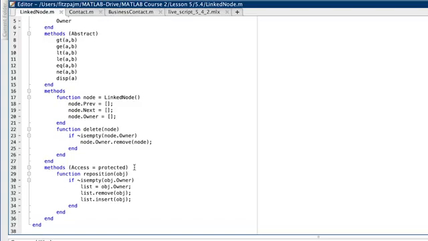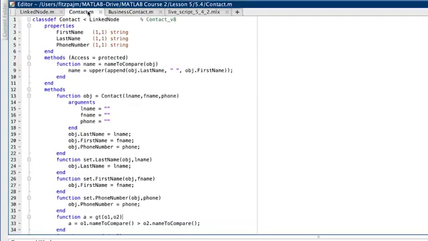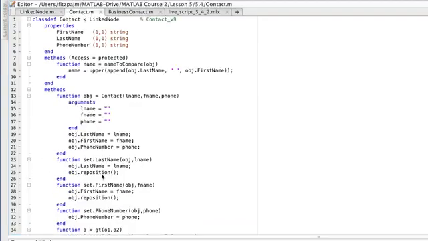We also need to update the affected setAccess methods in contact. Here in setLastName and here in setFirstName. We don't need to add it to setPhoneNumber because the phone number doesn't affect the object's position on the ordered list. But we do need to add it to setCompany in business contact.